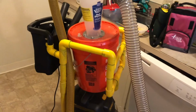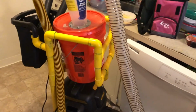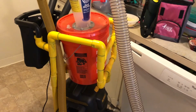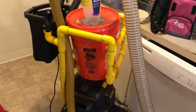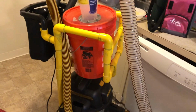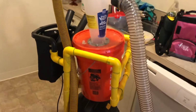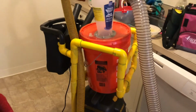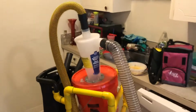Then everything falls in that bucket, and as soon as that bucket gets full, all I do is pop it out and pop the lid right off the bucket, take it out to the dumpster and dump the sawdust in there, and then come back and snap the lid back on. The lid is snapped on securely. It's not just sitting on there. I snap it on securely, then hook the hoses all back up, and voila.